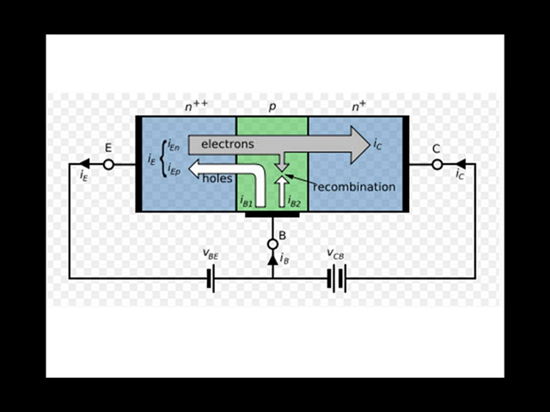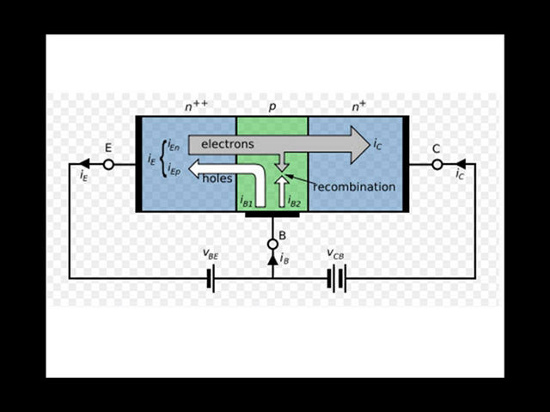The base is purposely doped a little less dense and it's made thinner to provide this transistor action. The collector base junction is reverse biased, so little electron injection occurs from the collector to the base. But electrons that diffuse through the base towards the collector are swept into the collector by the electric field in the depletion region of the collector base junction. So the collector emitter current, which is the main current flow, can be viewed as being controlled by the base emitter current or by the base emitter voltage, by the bias voltage.